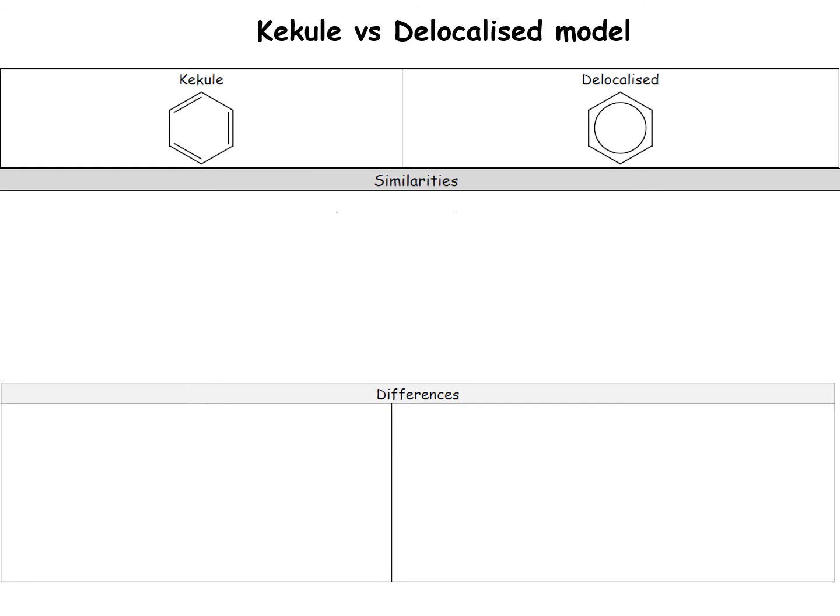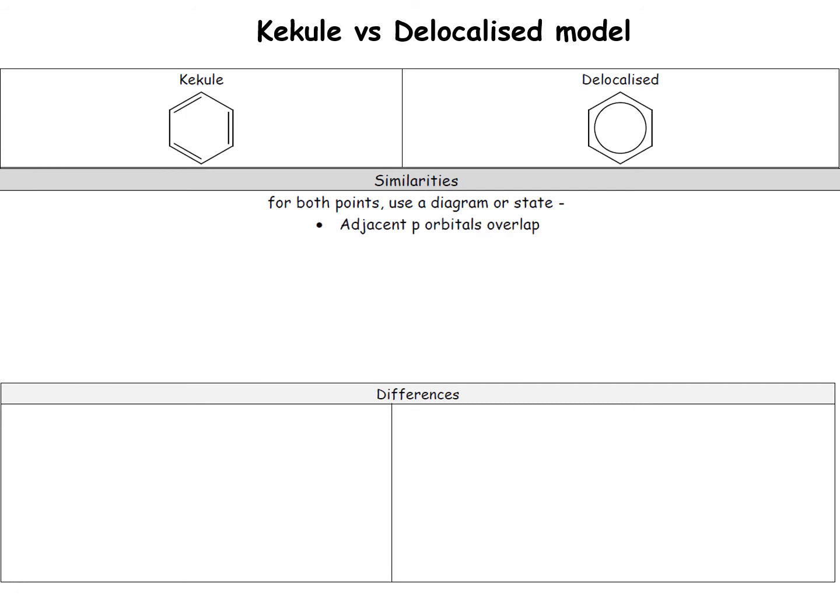Okay, so we've set our answer to that question out as a table, hopefully to give you a clear summary of the important points. You can see we've got Kekule's structure at the top there and the delocalized structure on the right. One of the commonest problems when marking this question was that a lot of students didn't say which structure they were drawing when they did a diagram. Now, it's up to you. You can use statements or diagrams or a bit of both for your answer, but your diagram must be labelled.